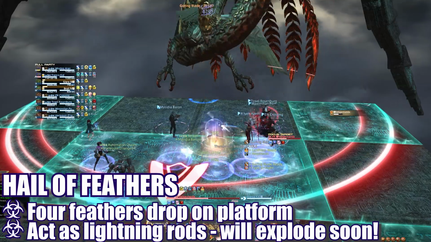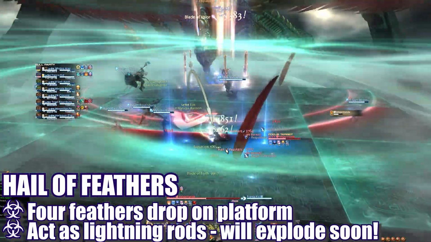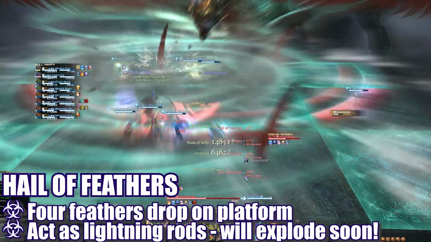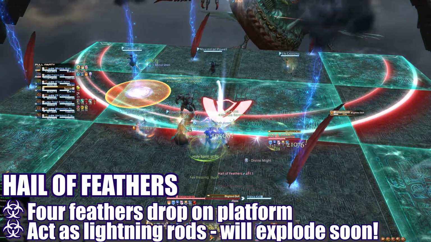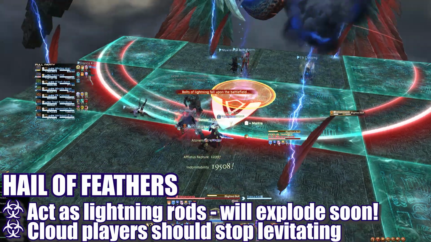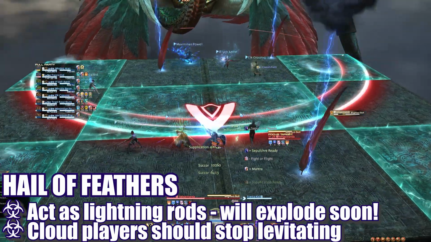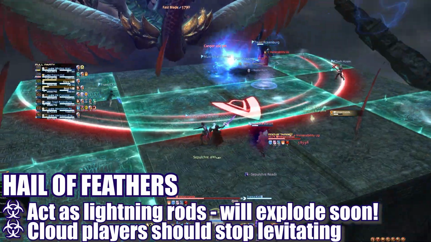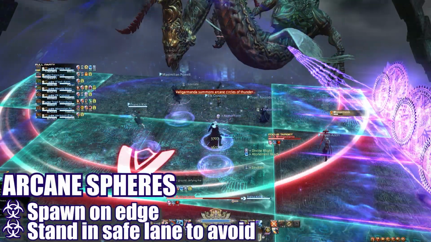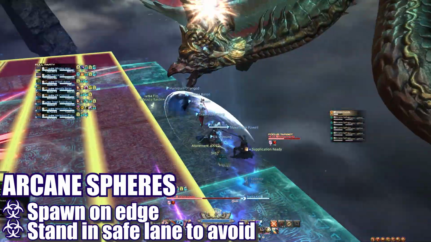When the boss casts Hail of Feathers, 4 feathers will drop onto the platform, dealing damage to anyone not levitating. Lightning clouds will then target each feather and any players that are levitating at this time. Affected players can move onto the regular tiles to stop levitating, which will make their clouds disappear. All players must ensure they're not too close to the feathers as well, as they will explode in wide circles once they're struck by their own lightning clouds. The boss will spawn lightning spheres on one edge of the platform, and players will need to move into the available safe lane to avoid getting hit.